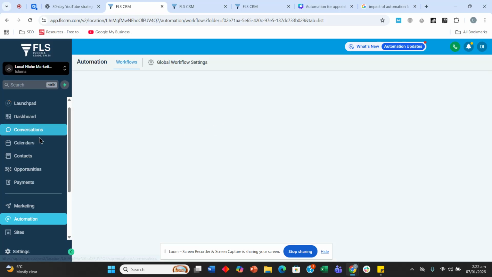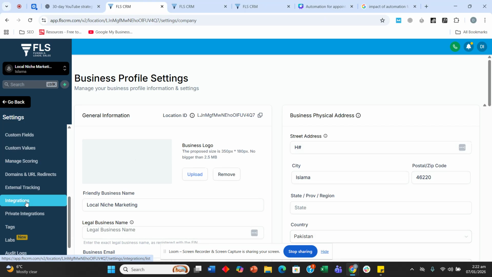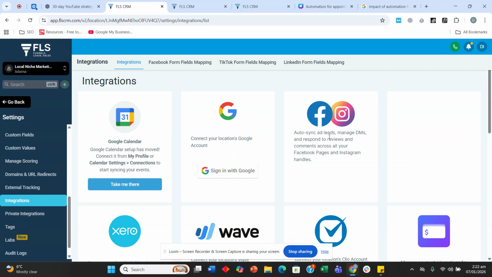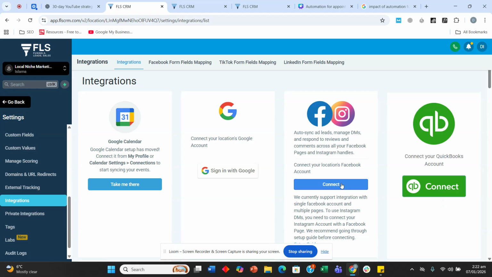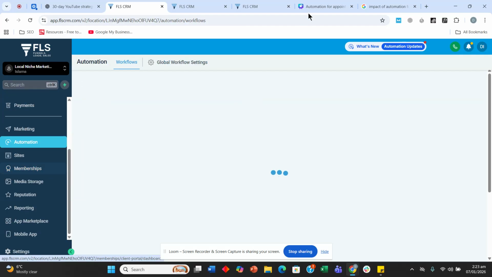So this is also done, and the way to integrate a Facebook page is if you click on settings and click integrations, you are going to see it here. You just need to connect it, and once you connect it, it will ask you to select your page, and once you select your page, you can then select your ad account. Once that is done, you will have to map your fields here. For the first name, you map it to first name. For email, you map it to email, and for the phone number, you map it to phone number. So that is how you are going to integrate Facebook to GoHighLevel.